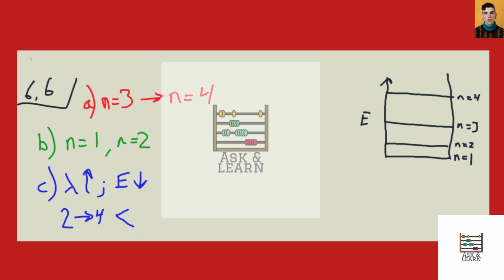After that, the next greatest transition is from 1 to 3. All of these are absorption processes, so we're gaining energy. And then from there we have 2 to 3. And then 1 to 2 is our obvious choice for the smallest energy or greatest wavelength.